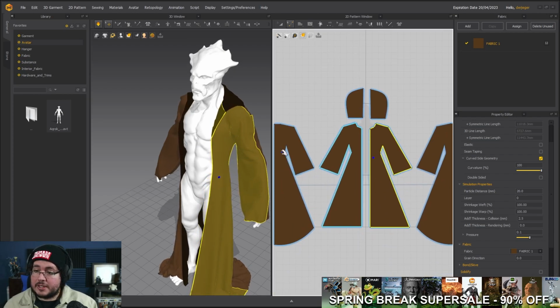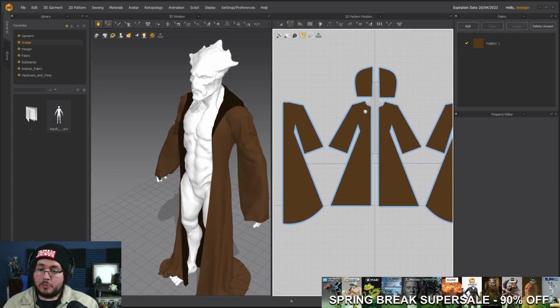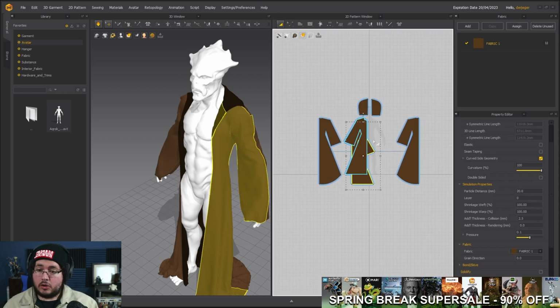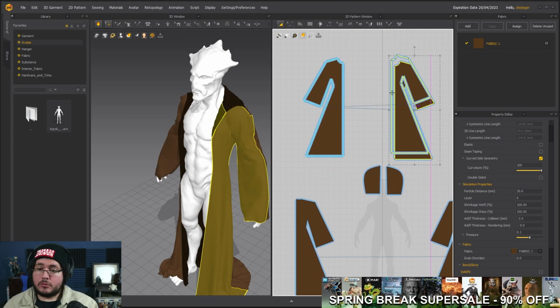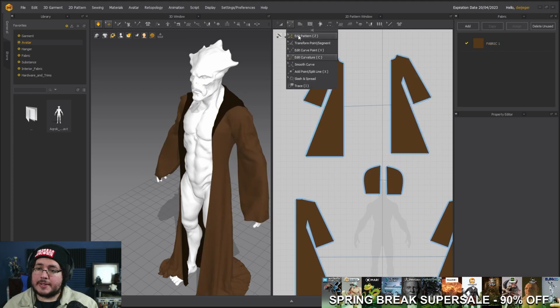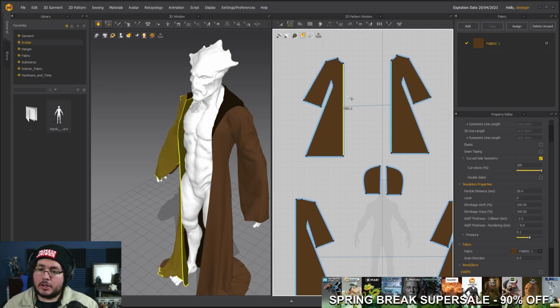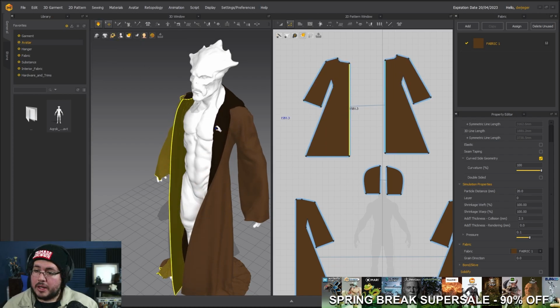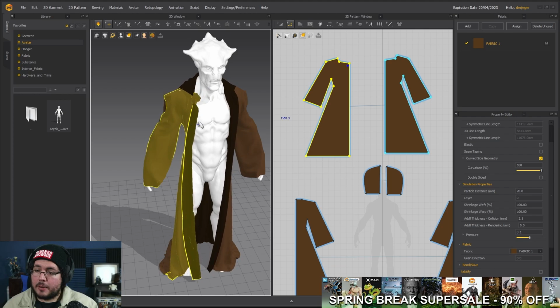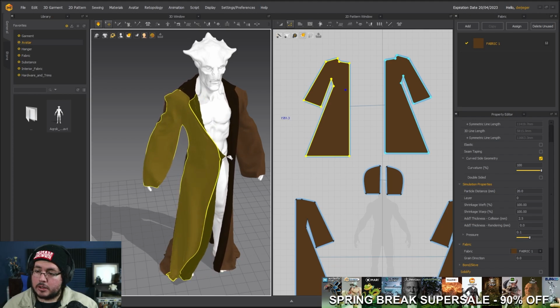If you feel like, for instance, the front part is way too thin, one thing we could do is go back to this pattern right here. By the way, you can move the patterns around. They don't need to be exactly there. If I select this segment, you can edit the pattern, and I can make it a little bit longer on the front, and when we render, that's going to give me more fabric on the front part of the character.